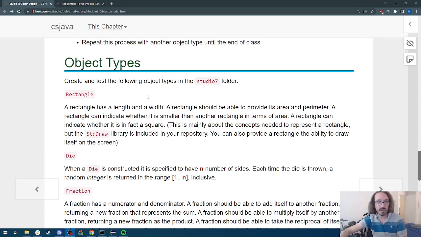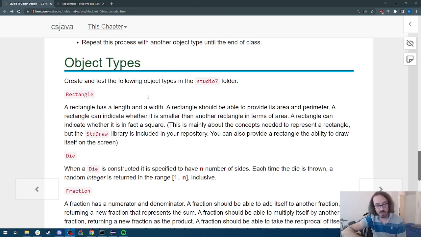This is going to be the studio review for Studio 7. This week we saw a very big, important concept, this idea of objects. So we're going to be using objects from now until the end of the semester. In fact, everything that you've been working on up until this point has been leading you to this idea of objects. And it's an important concept within computer science as a whole.